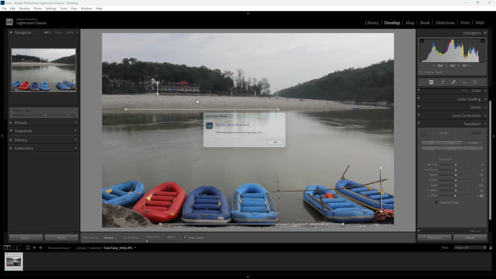And then what happens is that it actually goes ahead and then says there's a guideline limit, and you can go ahead and click and drag this out right here, just like this, to actually straighten out the image easily, as you can see. And that is how you can utilize guideline in transform panel as needed.